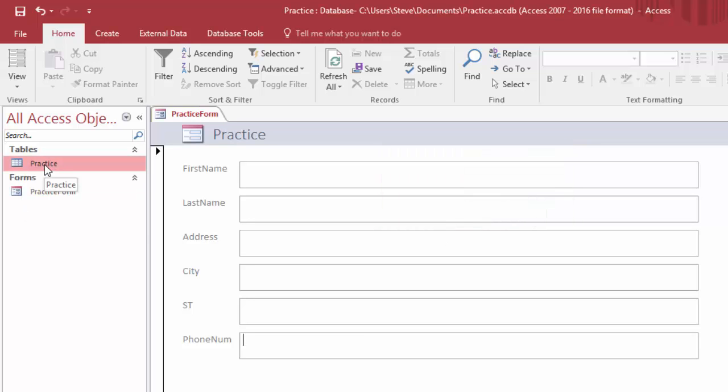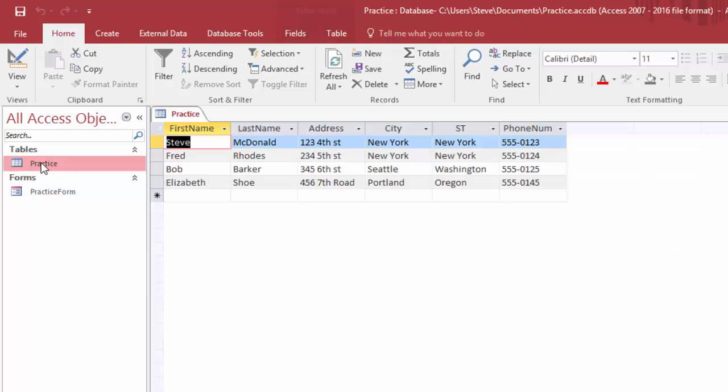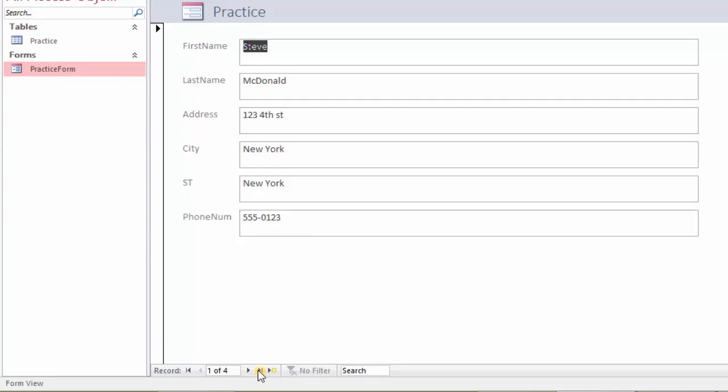Okay, now let's close this for a second so we're not getting confused. Let me show you what happened in our table real quick. There, see, now Elizabeth Shue is in our database. And let's say I spelled out road, and I just wanted to leave it as an abbreviation. We can go back to our form. Here, we'll close this again. Double click on the form, go to the last record by clicking here.